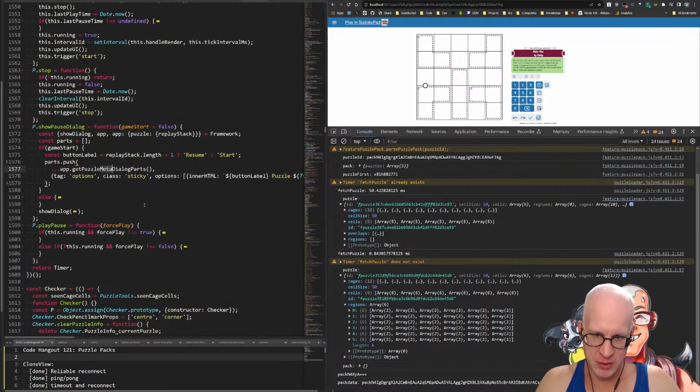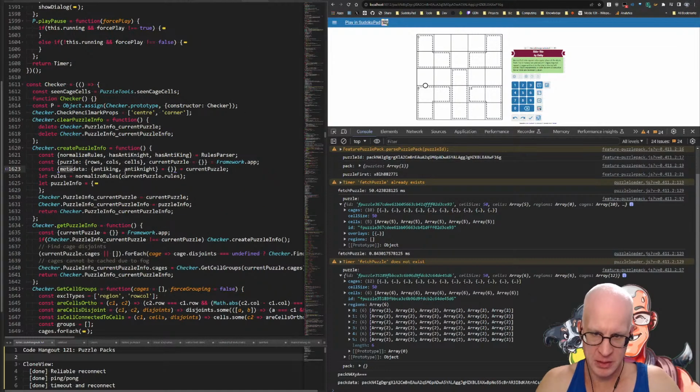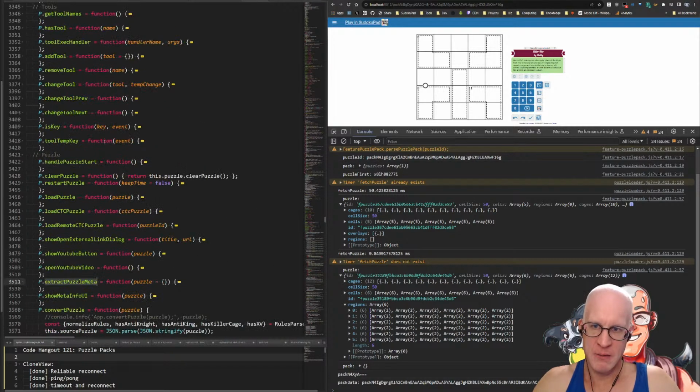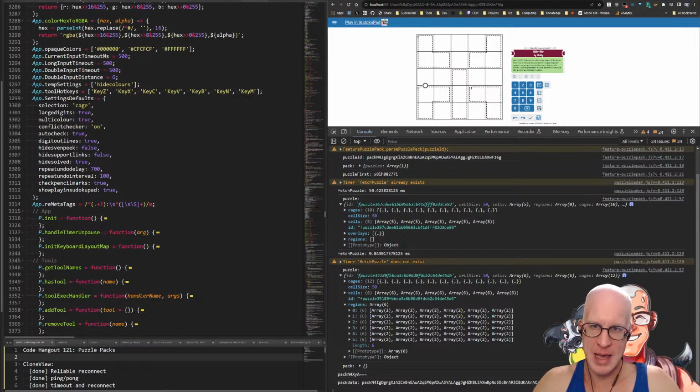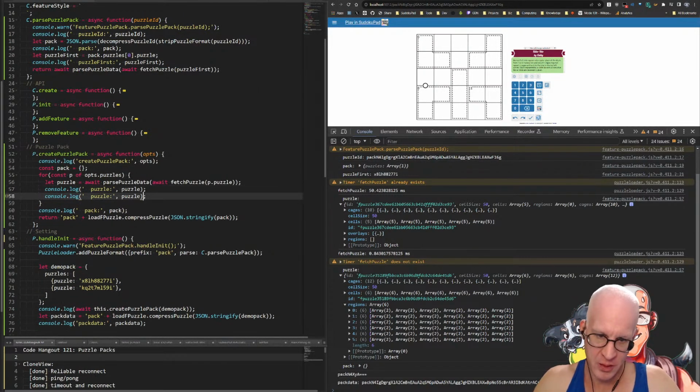Where do we parse our metadata? Puzzle info. Extract puzzle meta. This is on app or on puzzle? It's on app. It's a little odd, but let's see. If I do this, app.puzzle metadata.